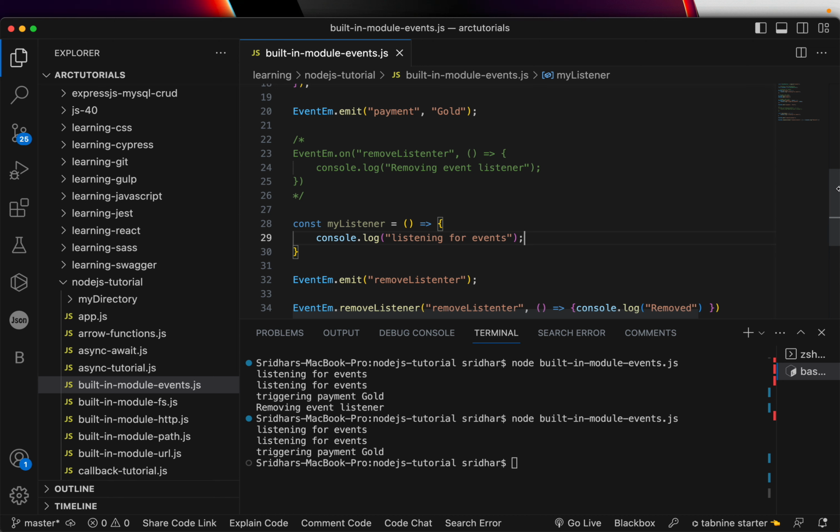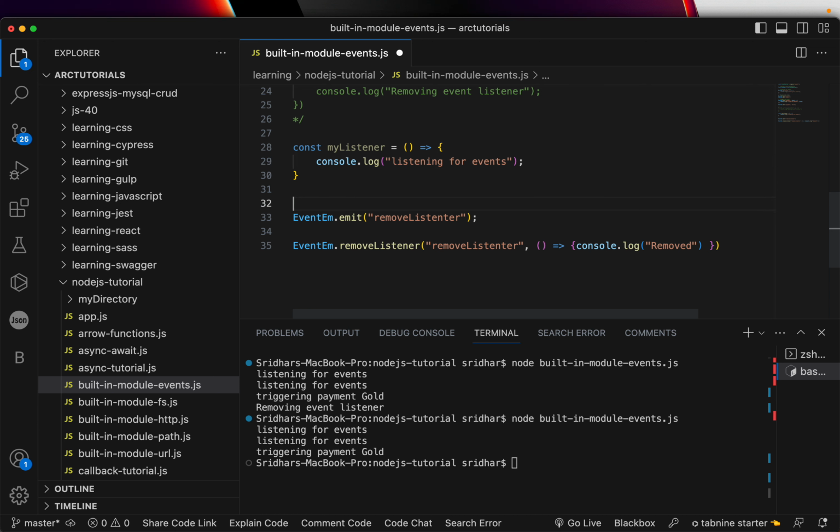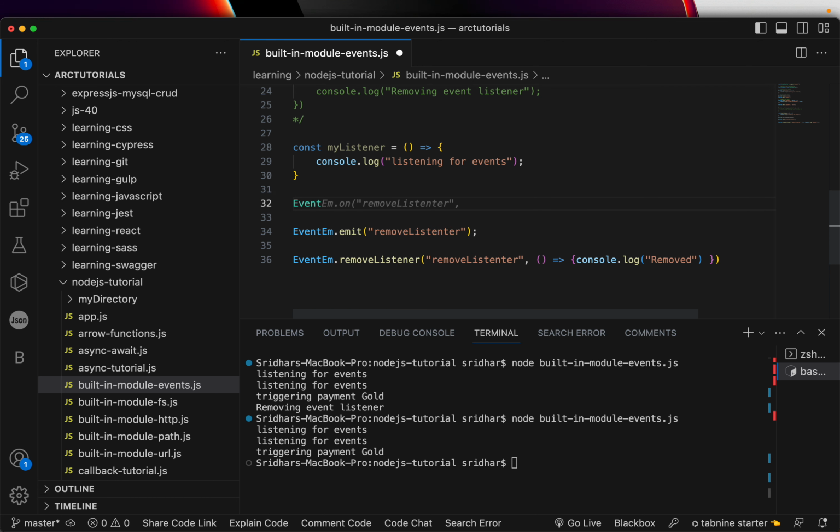So we have the my listener, and now what we are doing, we are just triggering that, and say my emitter dot on event, and here let's pass my listener.